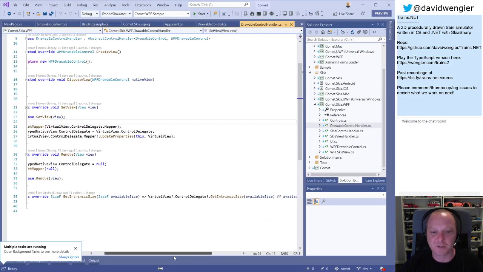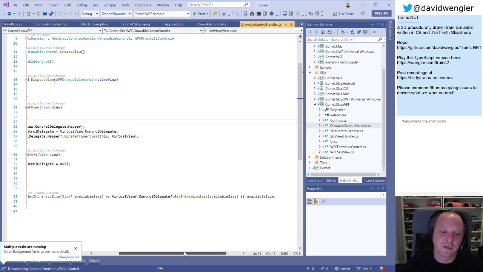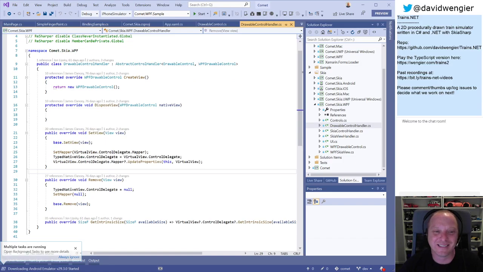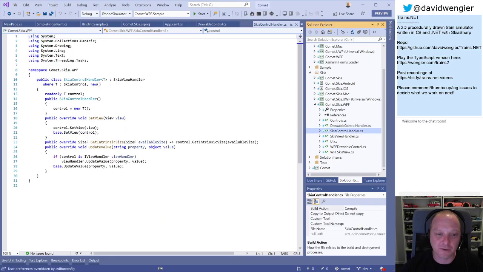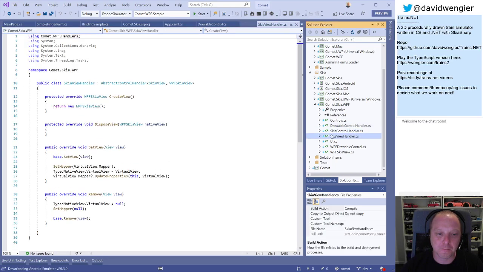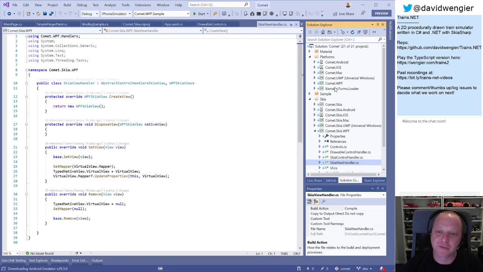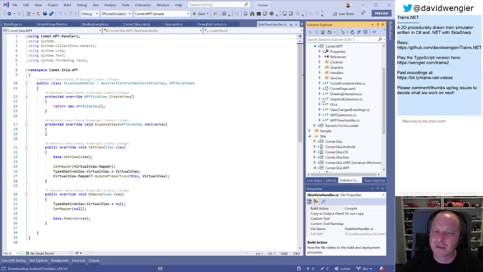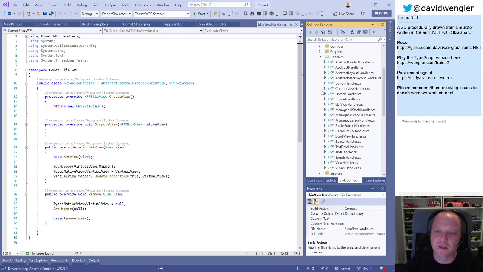This is where my knowledge of Comet breaks down because there's no code here. Maybe it's in the abstract control handler. Yeah, actually, this would have to be in the layout system, and I have no idea where they are defined.